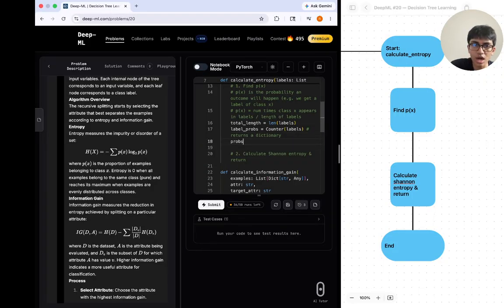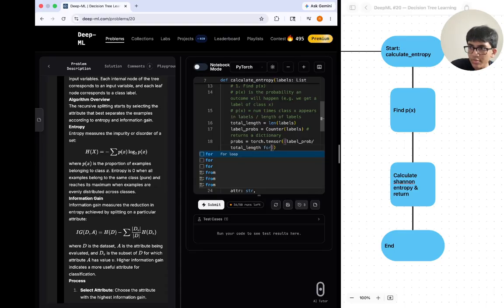Now probs, or p of x, is equal to torch.tensor of label prob divided by the total length for label prob in label probs.values.